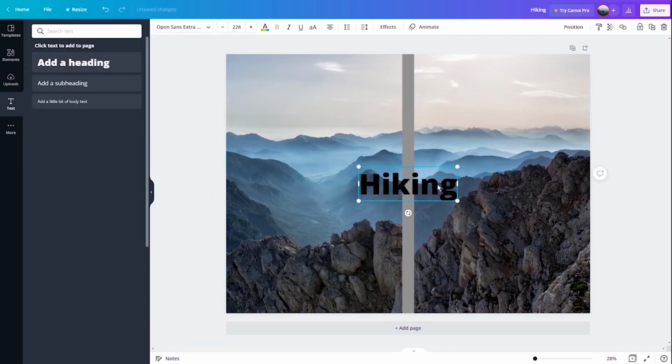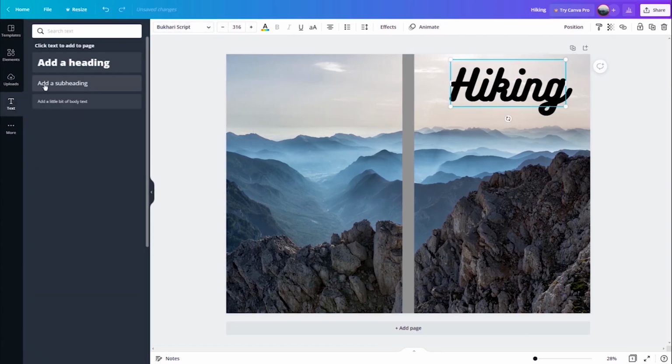Next, let's add the header title along with the book type. And as you see in this example, it'll be a logbook. And guys, always make sure that whatever you write on your cover must be your final product title on Amazon. If you want more on this matter, I'll be going through a step-by-step uploading process after this one.